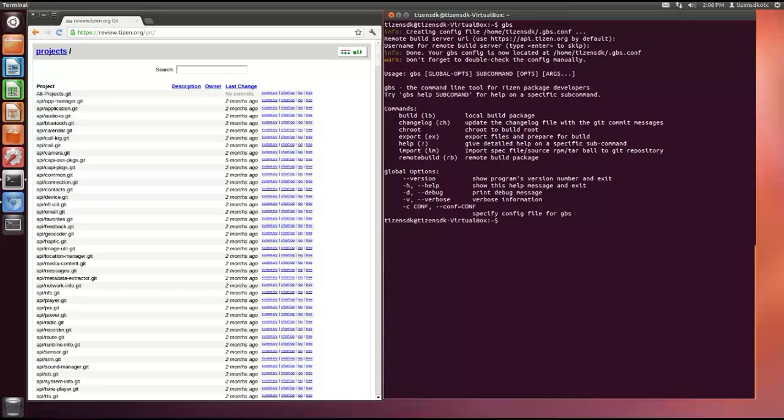We will be using GBS's local build feature, which uses the command gbs build, as opposed to the GBS remote build, which needs account credentials. The first step in this process is getting the code you wish to build for the project. We'll get the code for the package /e/ecore with git clone.